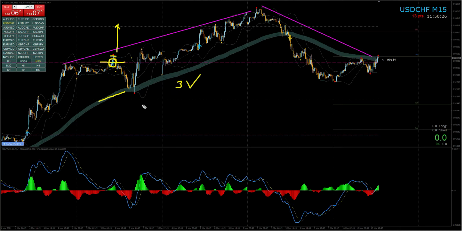But let's check if the divergence is clear or not, and we can see a big divergence here. So price maybe can do that, and down. In this case, price directly goes down to the channel. So we have this double divergence in the MACD and in the OSMA of the MACD. The histogram of the MACD is the OSMA.